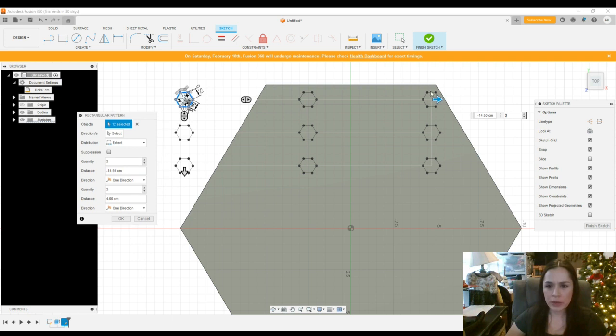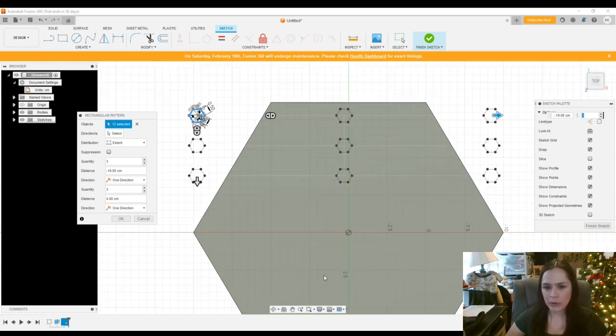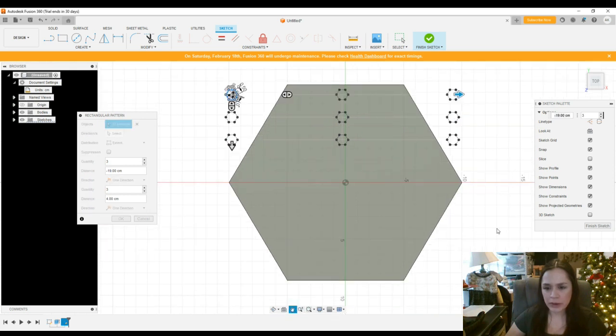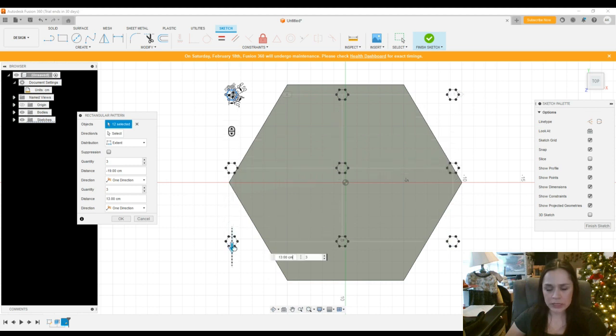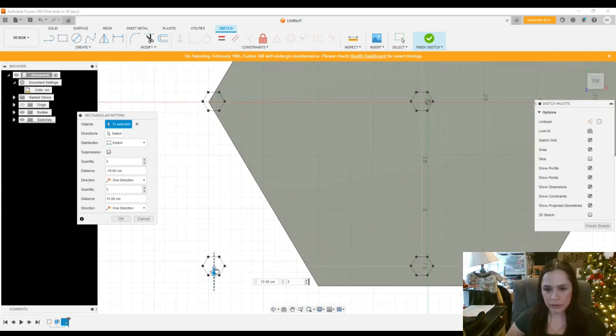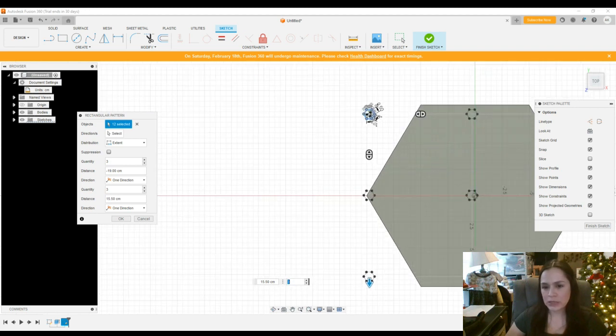So I'm going to drag my arrow all the way until like the end of this piece here. I'm going to zoom out a little bit, use my pan command to kind of look around here. And I'm going to drag this arrow down to the bottom till it gets really close to the other one. Again, I don't really care. If you zoom in a little bit to your part, it'll let you zoom in a little bit more carefully. So that looks about right to me.